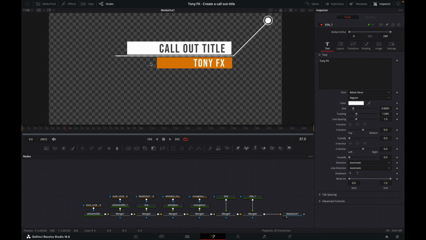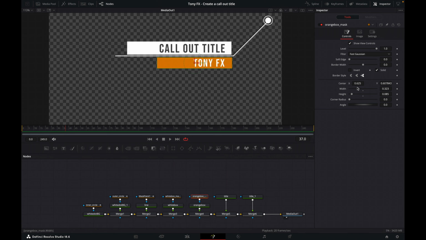Now, we could actually make this box smaller if we wanted to. So to do that, you just click on the orange box mask, and then you change the width value here. So if we decided only to have it that size, but maybe you want to put longer text in here, it gives you that option.